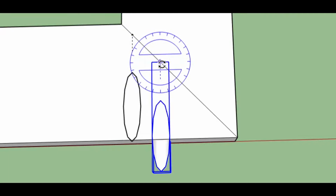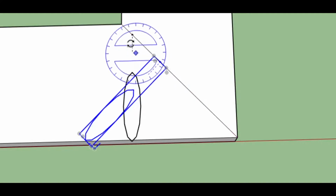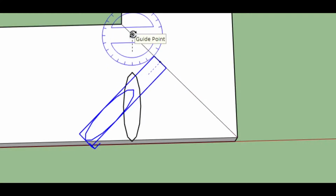It's the same as before, but this is the way we're going to rotate these pieces. All right, let's click on this origin here. I'm going to go to the right. I'm going to rotate this way, 90 degrees. And this one's actually 45, I'm sorry, because we're doing it on a miter. So it's not 90, we're just going at 45 degrees because of the miter. We'll click again. We'll click on this one here, right at its guide point or the origin of the pocket hole. All right, hold on, made a mistake here.